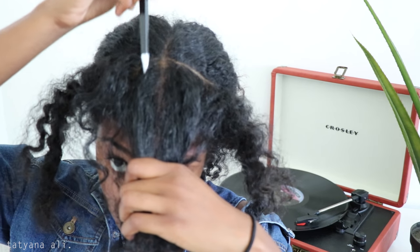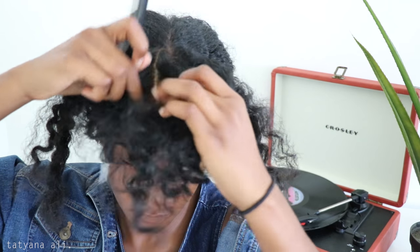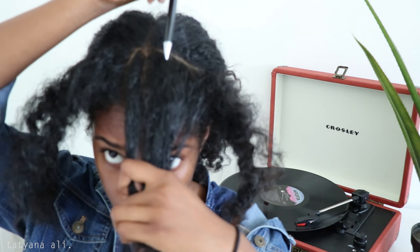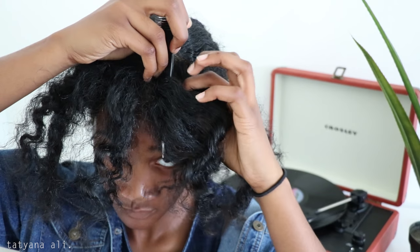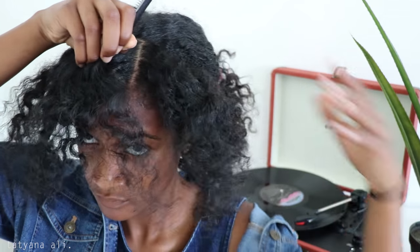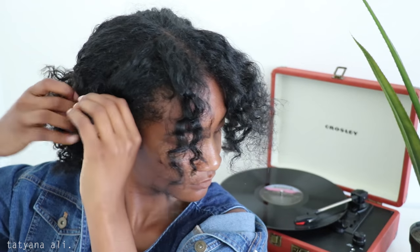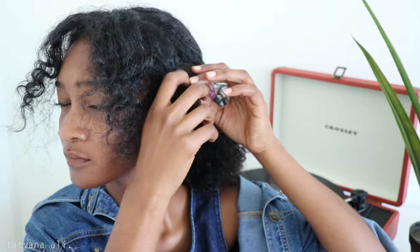First I like to section off the first portion of my hair. The back is just an old wash and go, so I'm just going to section a medium-sized square so I can put my bantu knot in the middle of my head. You can also do a middle part and put the bantu knots on the side if that's more comfortable, but I usually do it in the middle. I kind of think I look like a unicorn — I don't know why, it kind of makes me happy.